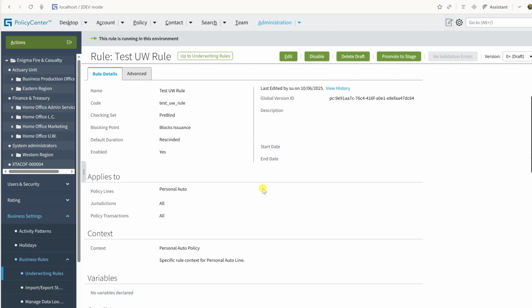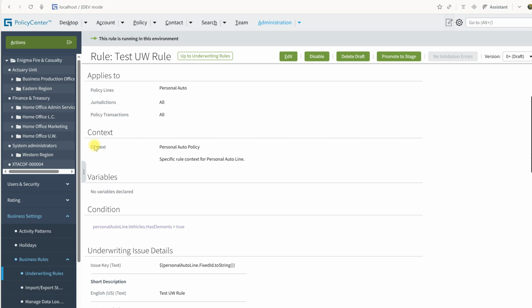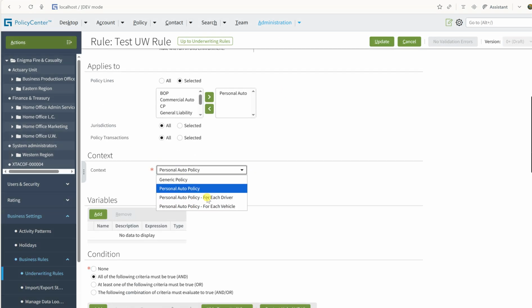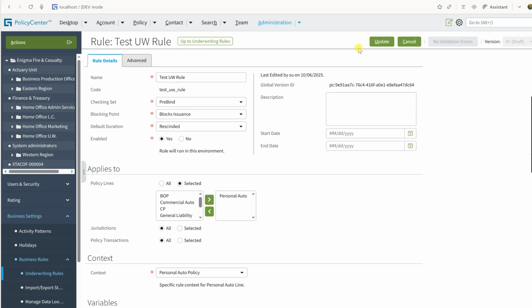So in coming videos, we will see how to create a new context in Guidewire. As of now, we have auto, each driver, and each vehicle. In coming videos, we'll create some array relations and, further, array relations, and how to create a new context over here. All those things we will learn.